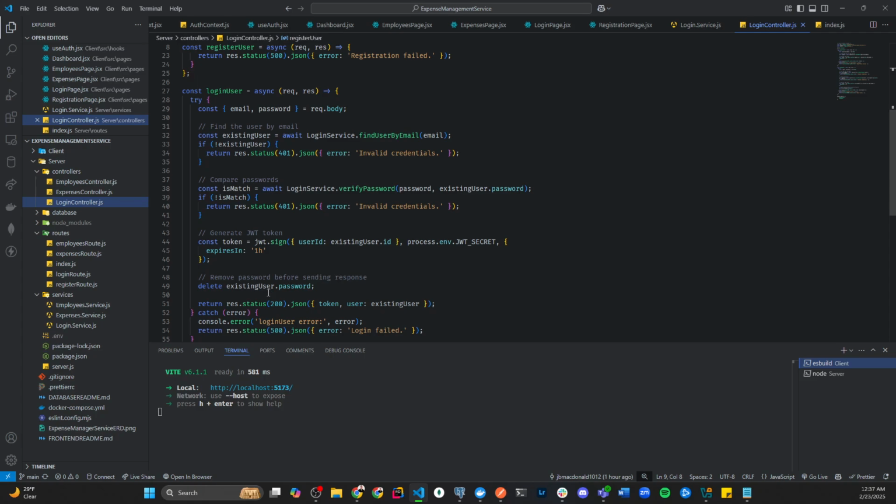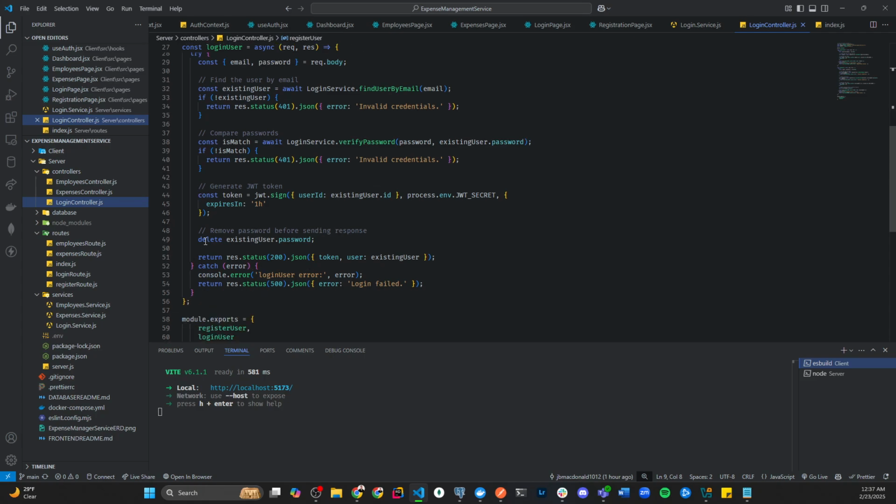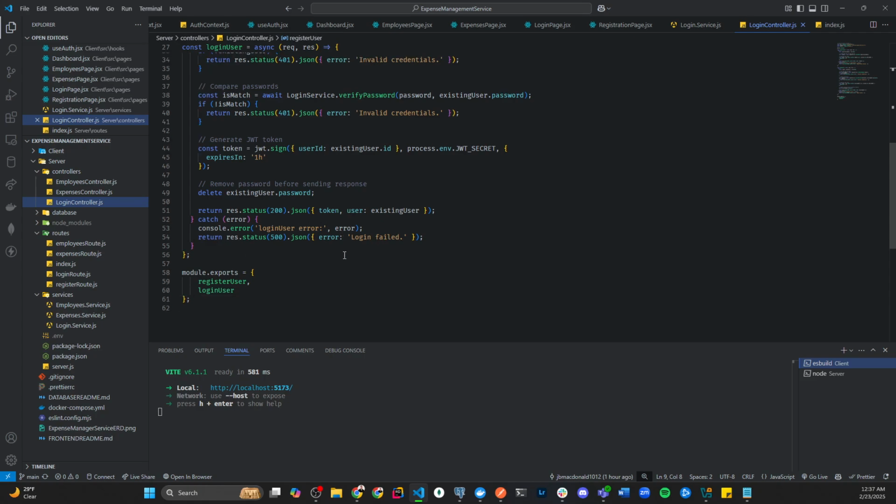And there is functionality to be able to delete. So what this functionality, delete existing user.password, is doing is not allowing the user's password to be sent back to the front end to be saved in local storage. So passwords are not saved for the users in local storage.